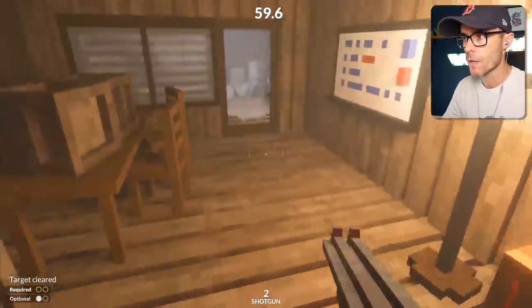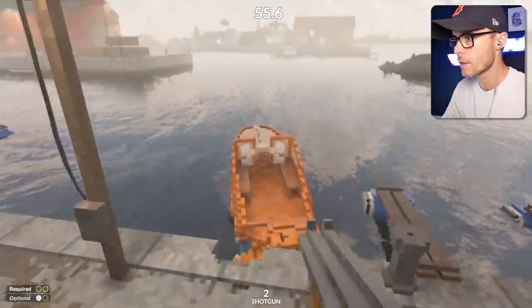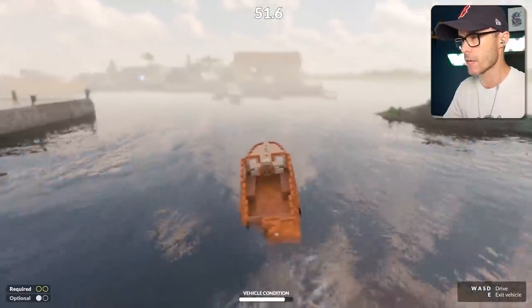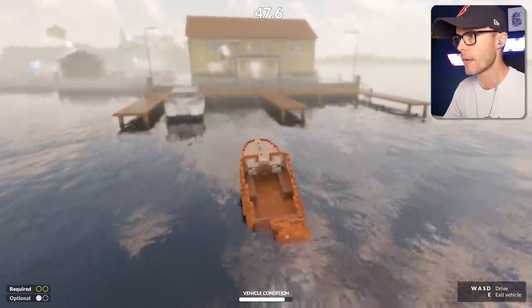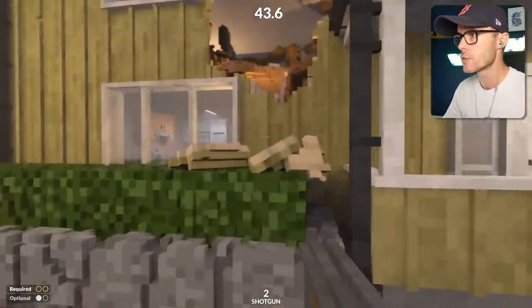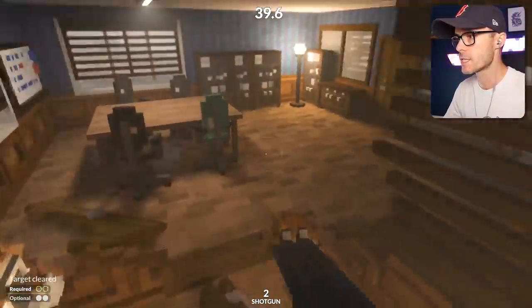Heist commencing in 3, 2, 1. Let's go. Oh yeah, this is good. Get into the boat. Fly straight across the ocean. Right, I'm just gonna crash this thing into the jetty. Who cares? And then we'll jump up there. We gotta jump into the hole in the side of the house. Just up this way. Dude, get up there, champ. Get up there. Just gotta steal that thing.